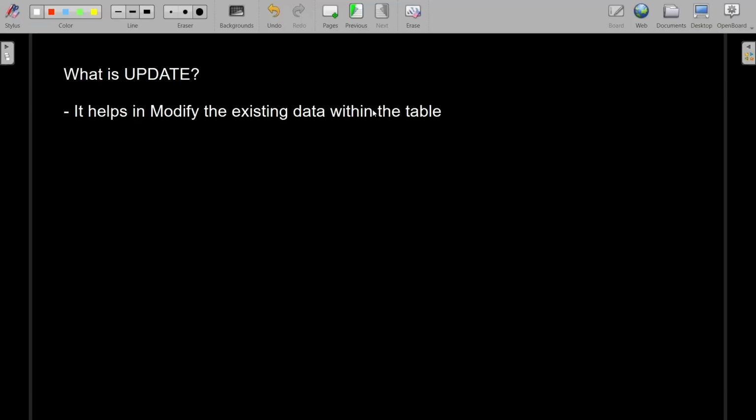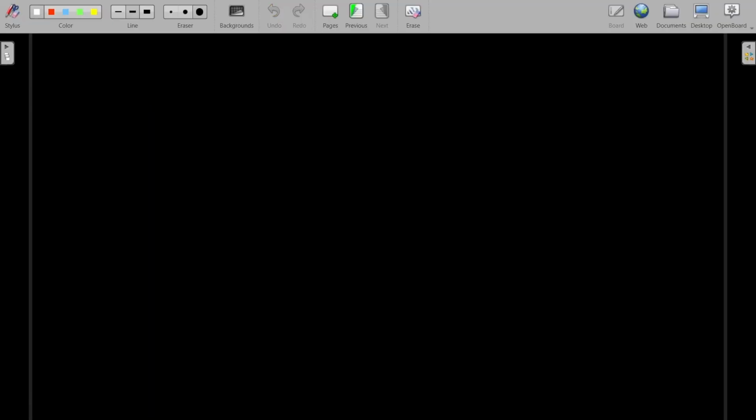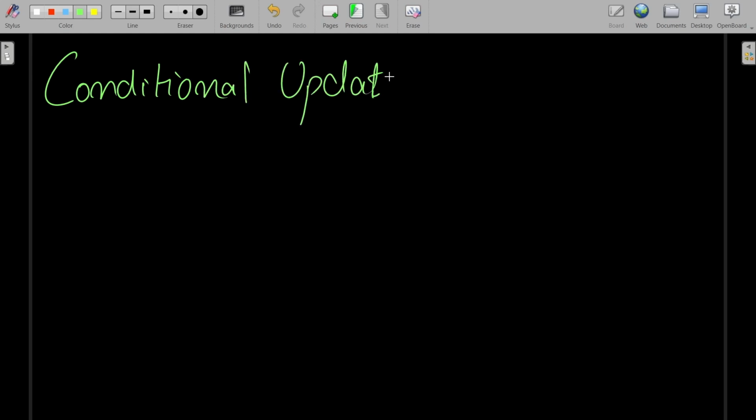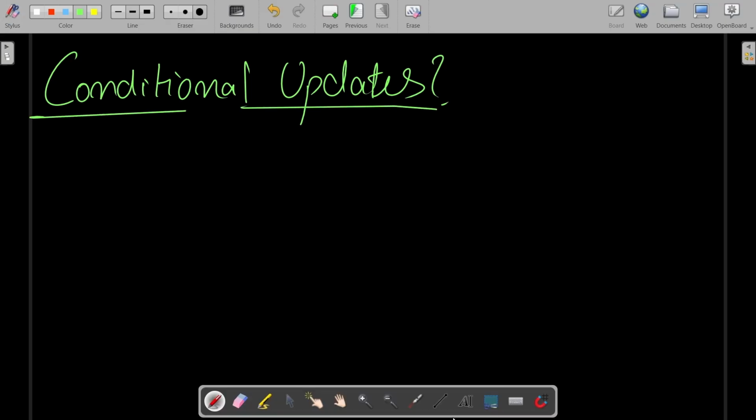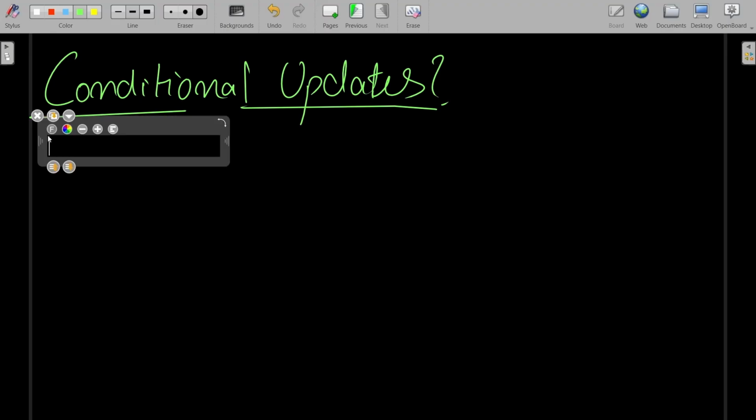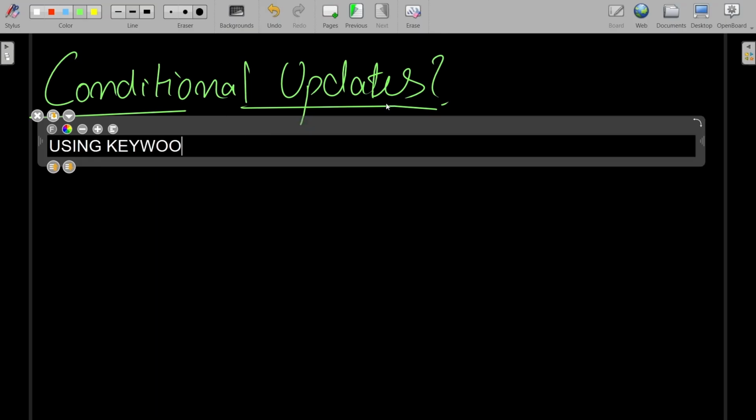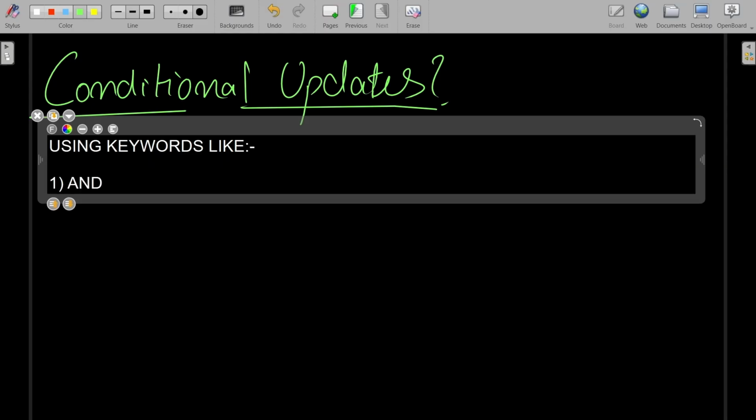Now let's come back and try to understand conditional updates. Okay, what are conditional updates? We'll just write a few words here and you will get to know what it is. Okay, using keywords like AND, OR, right?